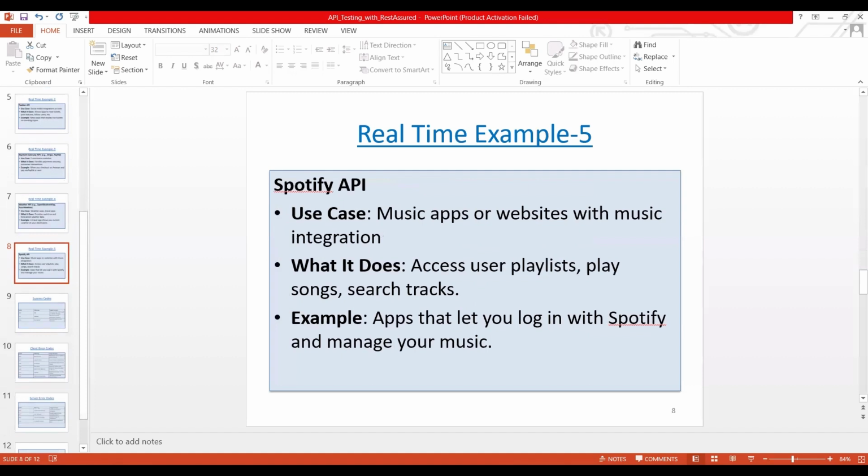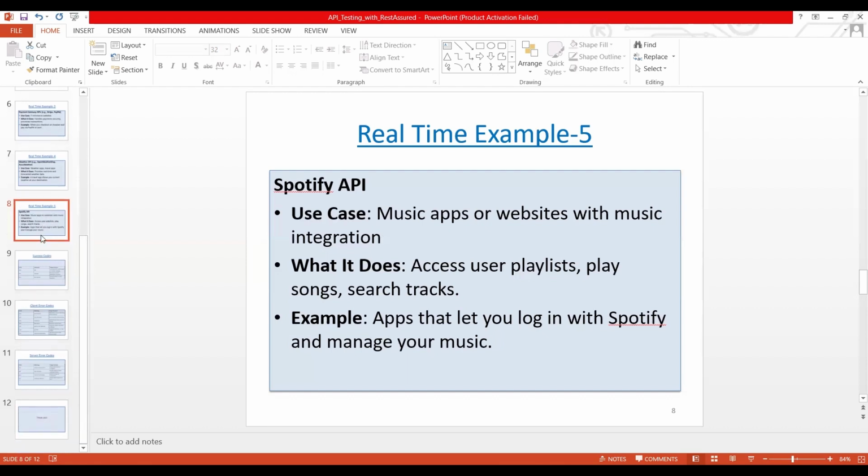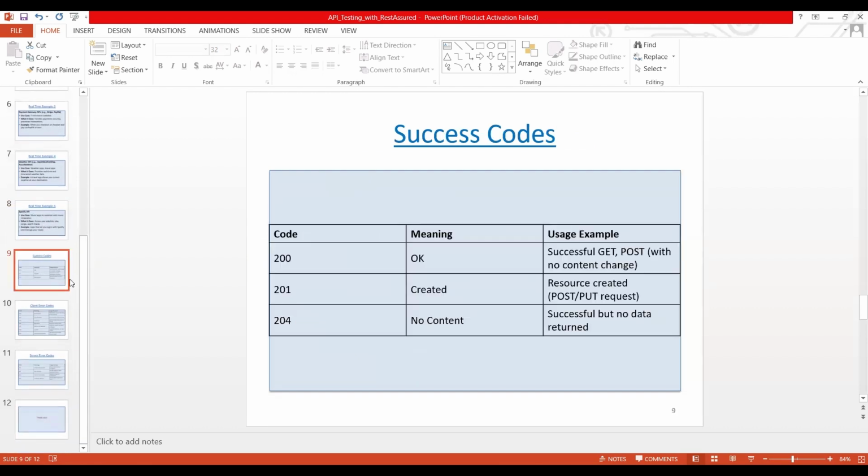Next real-time example of API. We can take the example of Spotify API, which is used in music apps and websites. We can access playlists, play or search tracks. For example, apps let users manage the music via Spotify login.